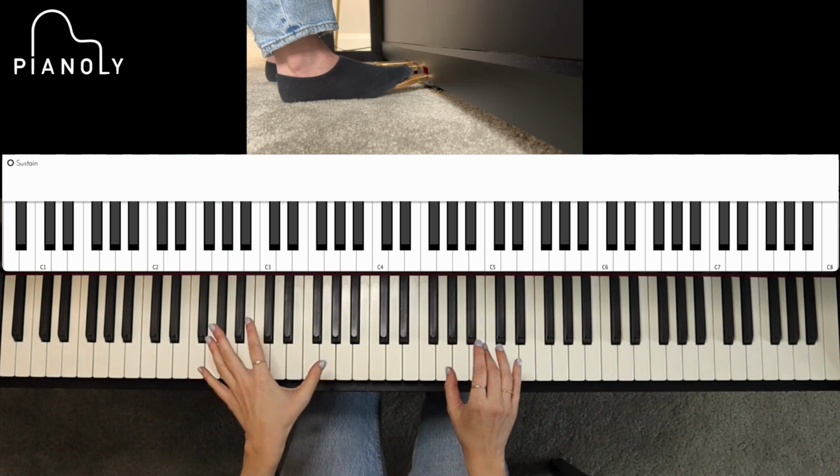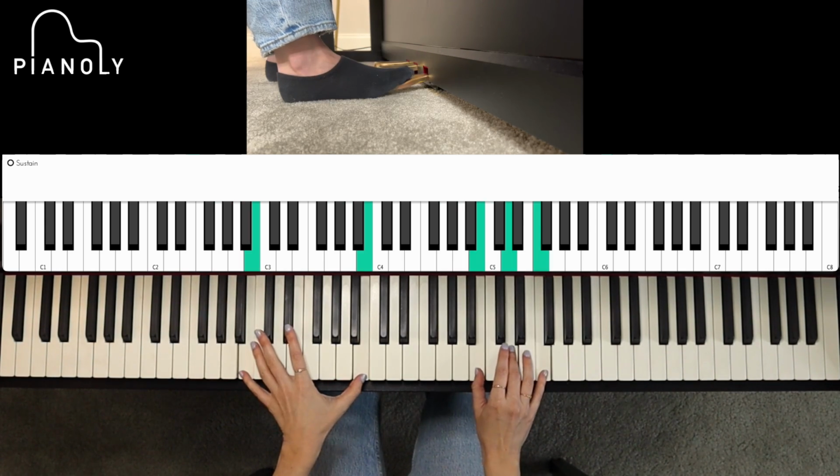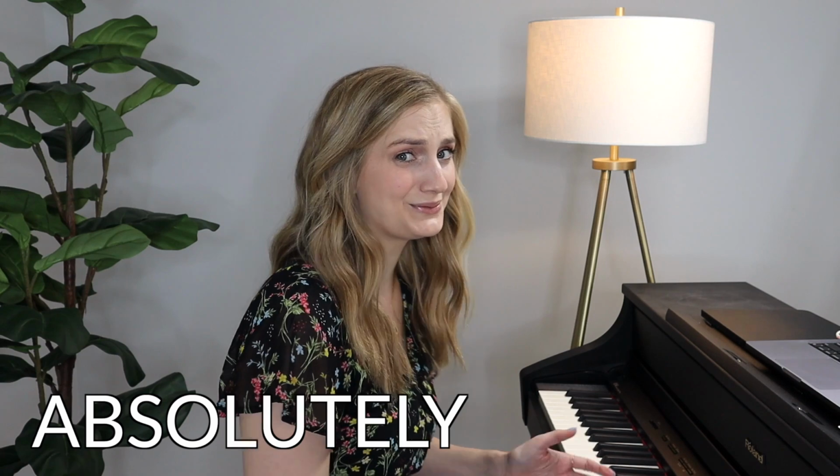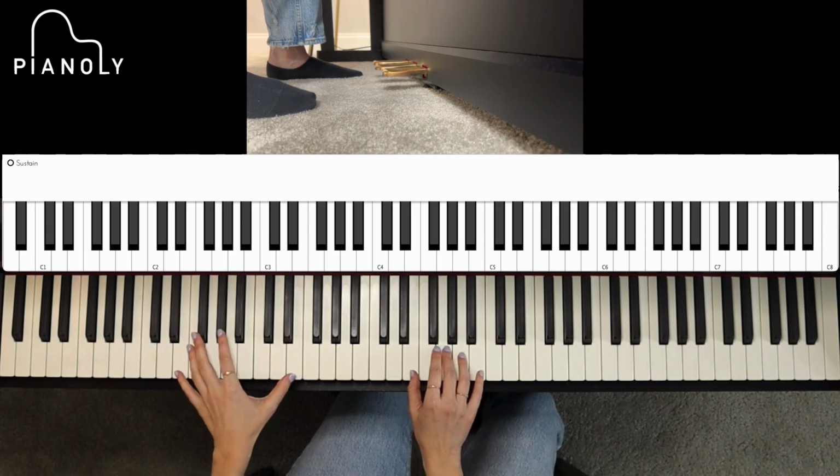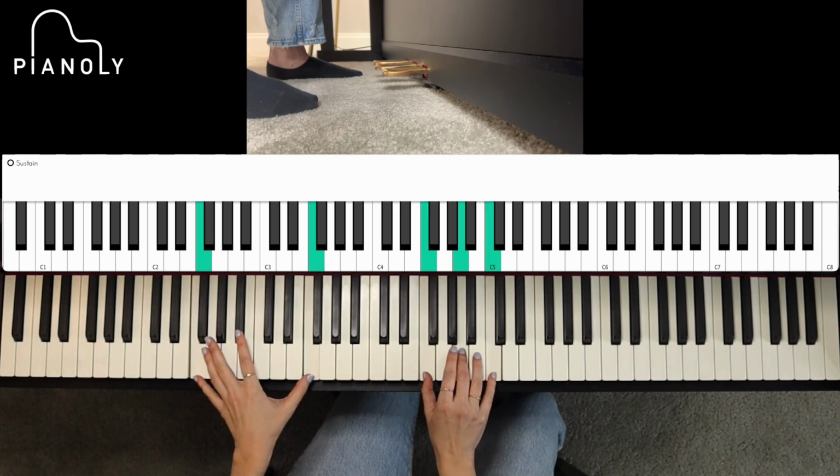This actually defeats the purpose of the sustain pedal, and it actually does absolutely nothing. There's no difference between you doing that and not even using the sustain pedal at all. So we definitely don't want to do mistake number two. Again, that's the biggest one I see all of the time.